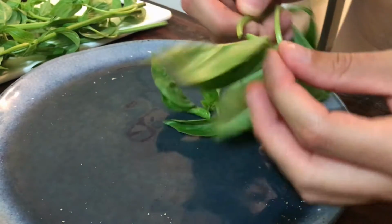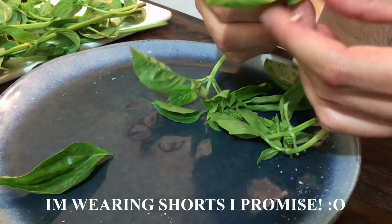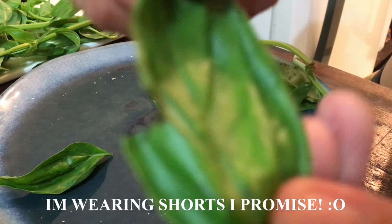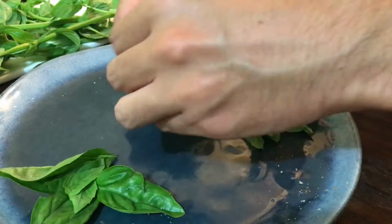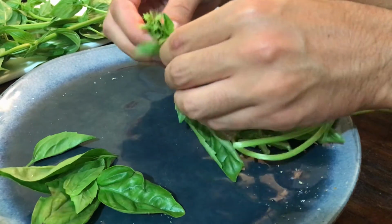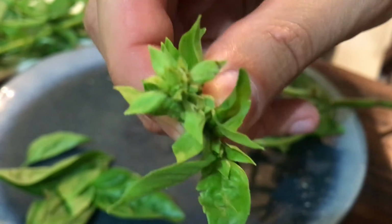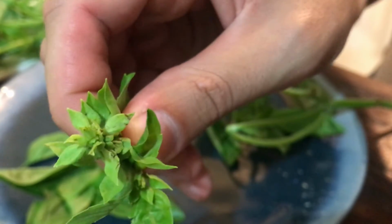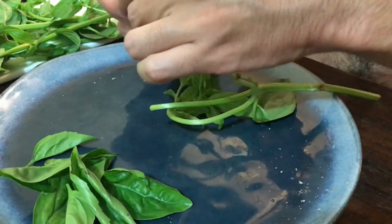So guys, when you're picking the basil leaves, you kind of just want to get the good ones. So like this, this is okay. Got a tiny tear, but it's not a big deal. So these big ones, the small ones, I suppose it's fine, but you don't really want this part. It's like the flower bulb. Kind of looks like marijuana. You can just chuck it or eat it, whatever, but I don't want it for my pesto, so I'm gonna chuck it. And then any kind of bruised or black leaves, you kind of just throw them away.